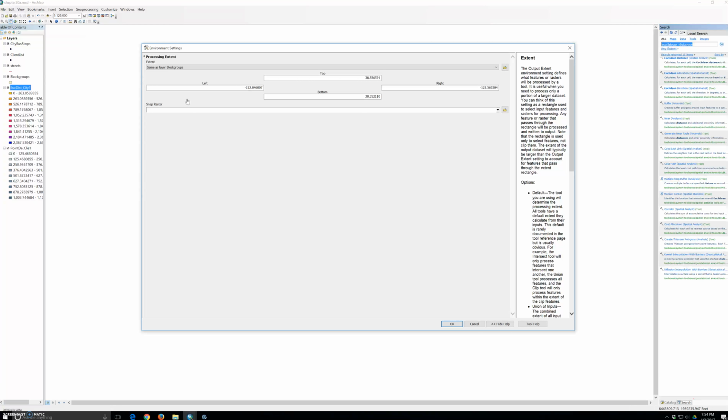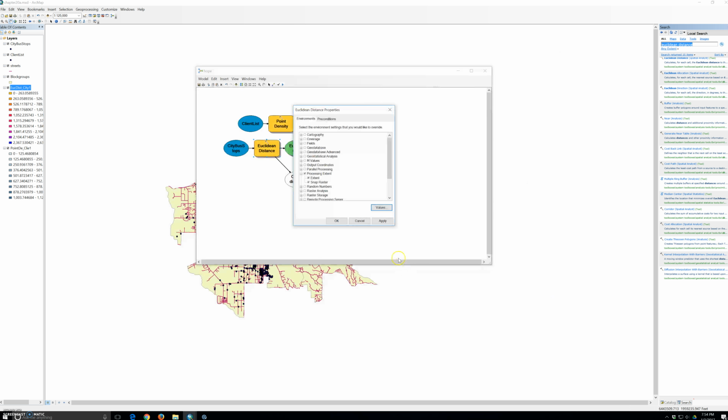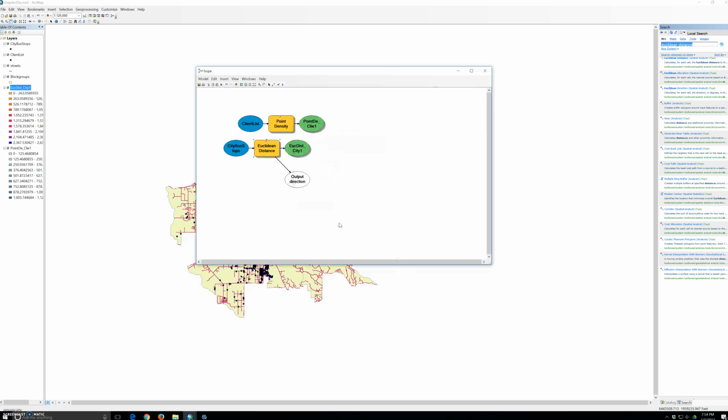Areas of block groups. Yes. And then that's it. Processing check, change the same, and then click. Okay. Hit apply, hit OK.